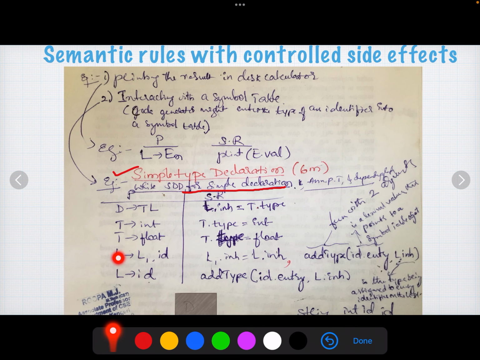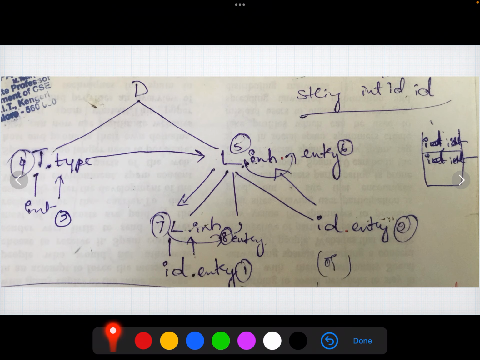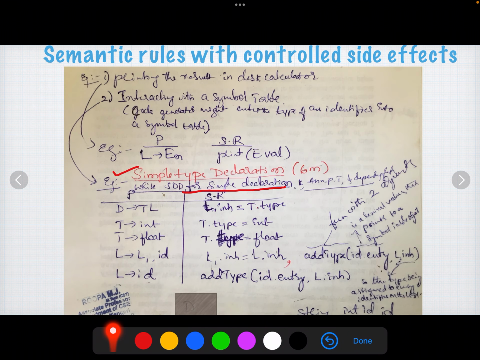Next, moving on to the production L produces L id. What is the rule that you are applying? Here there are two actions that you are performing. You are passing the value down: this node takes a value from the left side, and the value comes down.